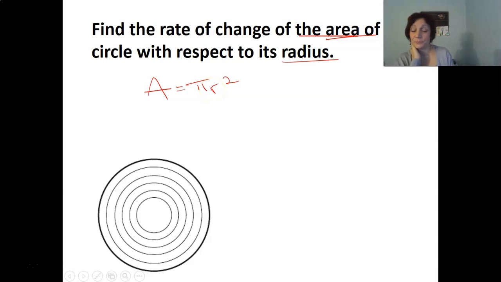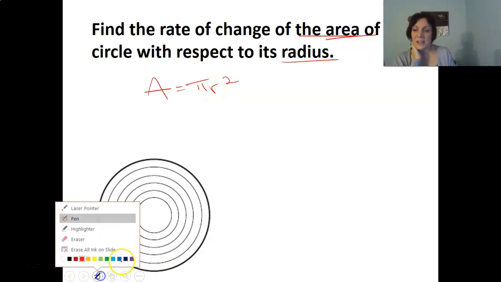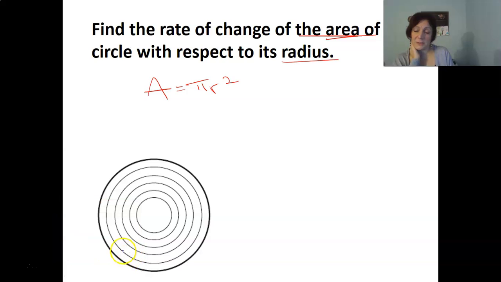Okay, so I said earlier when we were learning the different notations for derivatives that sometimes prime notation was nice and sometimes dy dx notation is nice. I want to point out that this is a time when I think dy dx notation is nice, and here's why. I'm about to take the derivative of this, right? I'm going to take the derivative of A. I'll take the derivative of both sides of this equation. If I write A prime, that's going to tell the world, yes, I took a derivative.